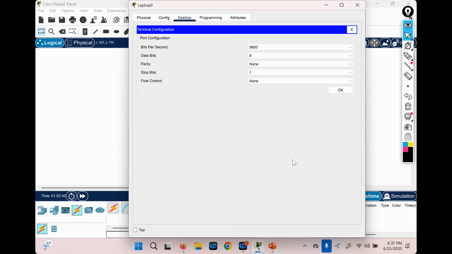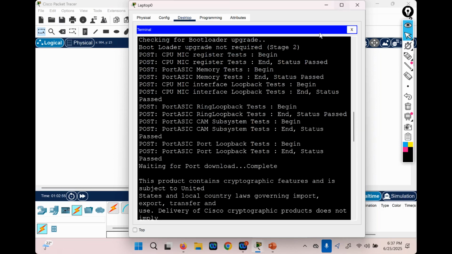Now you're going to see some settings there. You don't touch anything here. When I was a student, they would tell you under flow control, you should select hardware. Then we realized that whether you select hardware or you don't, it still works. So we don't touch anything. And ladies and gentlemen, if I just click OK right now, this is what you are going to see.